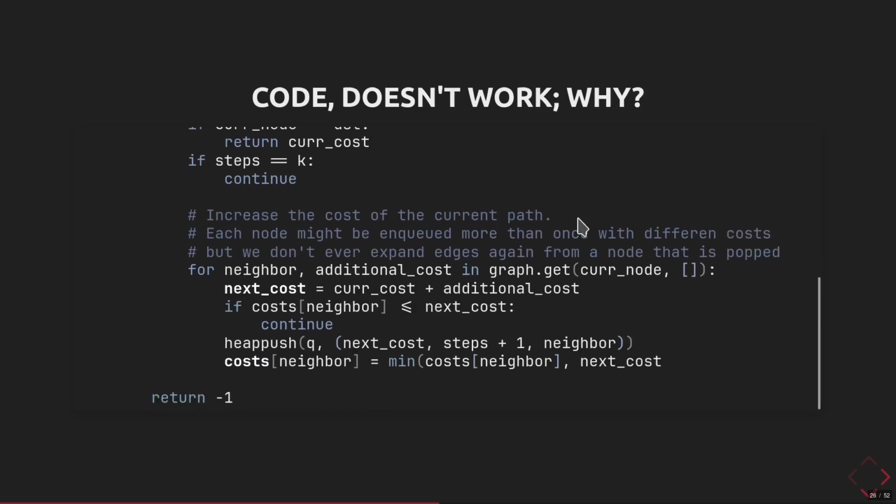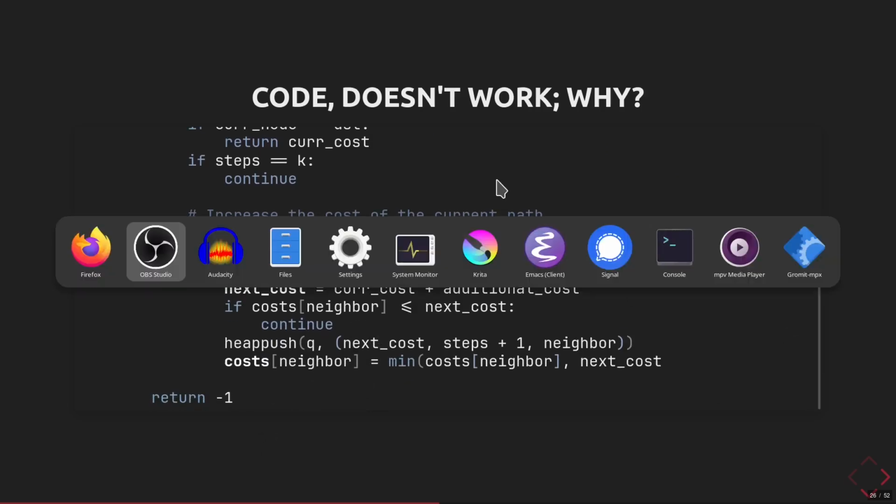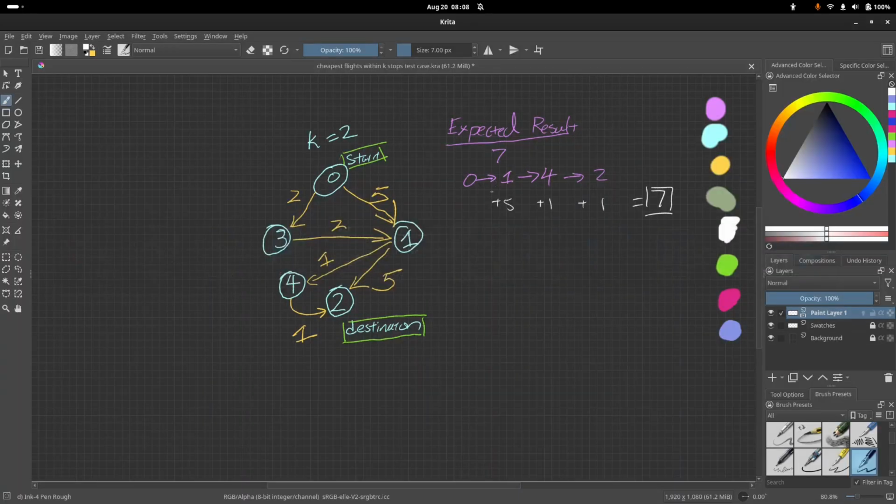One of the reasons why it won't work is that it's possible to have a test case where the shortest path is actually equal to 7, right? 7 is going to be the answer. So it first considers 0 onto the queue, right? And then it notices this 1 and this 3, because those are the immediate neighbors. So these two things get added onto the queue. So now 1 and 3 are added onto the queue. But what's going to get popped off next?